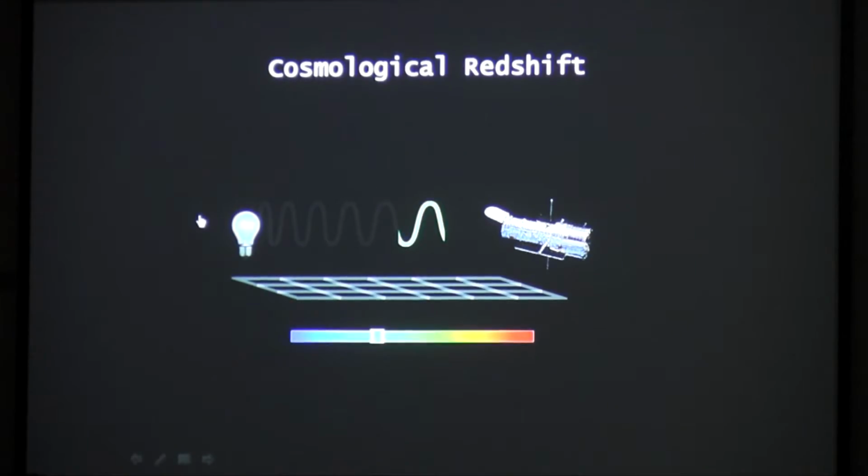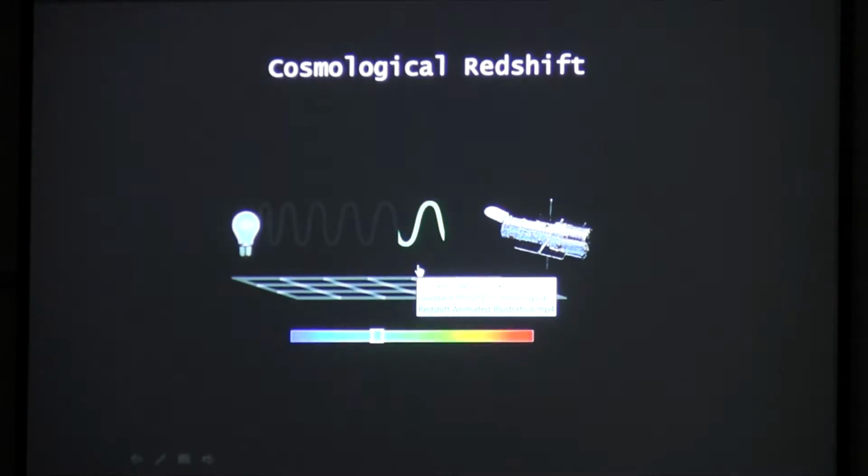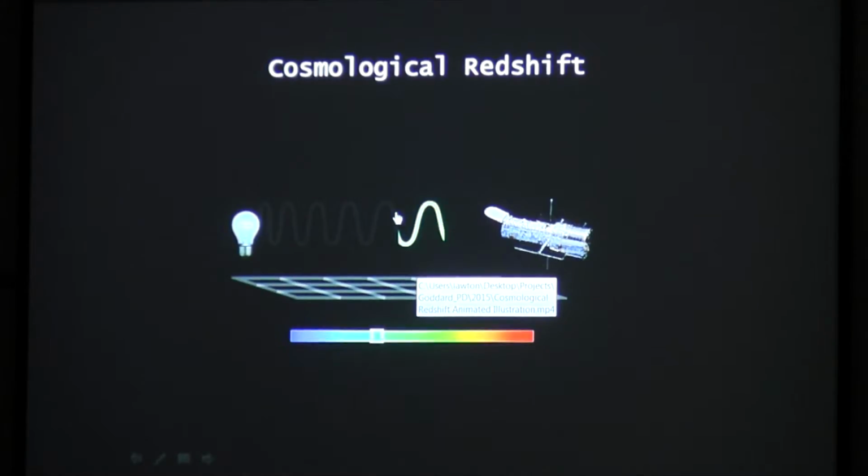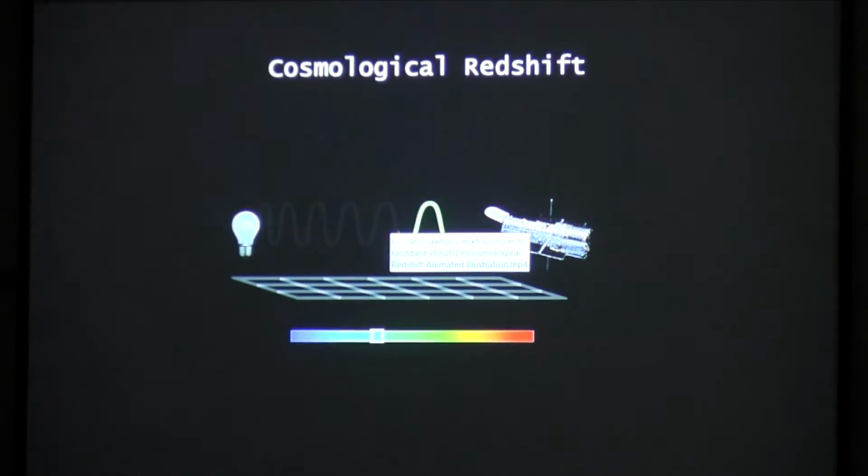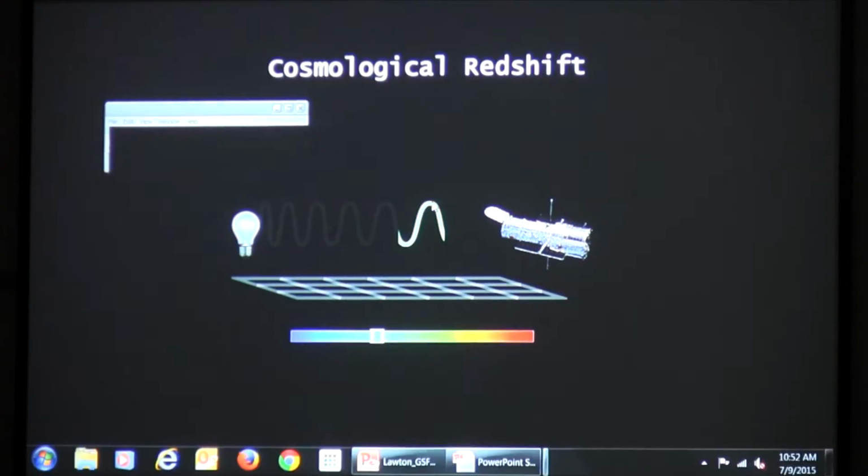I told you at the beginning that when we look in the nearby universe, the galaxy colors are associated with the types of stars in those galaxies: blue stars, red stars. When we look at the distant universe, it's more complicated because we're not seeing the galaxy color as it really is. We're seeing it after that light has been redshifted. And in fact, the further away the galaxy is, the more it's been redshifted, because the light's been traveling through the universe longer. Here's just an illustration of this. This grid pattern on the bottom is space, and we will see if this works. Maybe not. Oh, there we go.